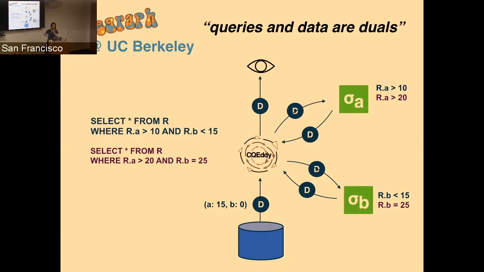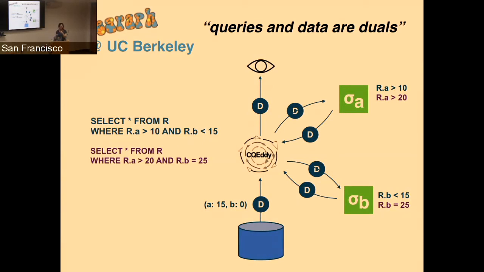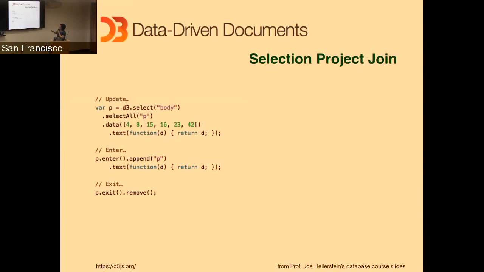Besides the paper referenced in Vega, there are other cool streaming systems like TelegraphCQ. If you're interested in this area, check out the literature — it has insightful ideas like 'queries and data are duals.' Traditionally we keep the operators fixed and flow tuples through them, but you can also think of the operators flowing through data: when data comes in, you keep it in memory until all dependent operators have processed it, then throw it away. There's a duality between what you keep in memory and what you pipe down the stream.